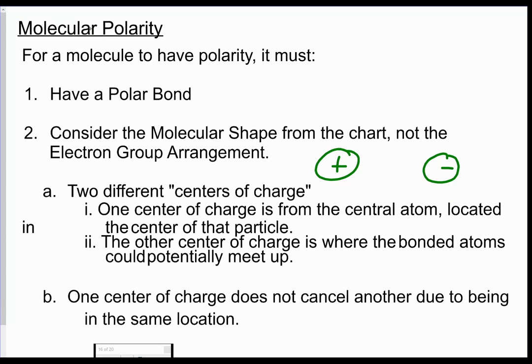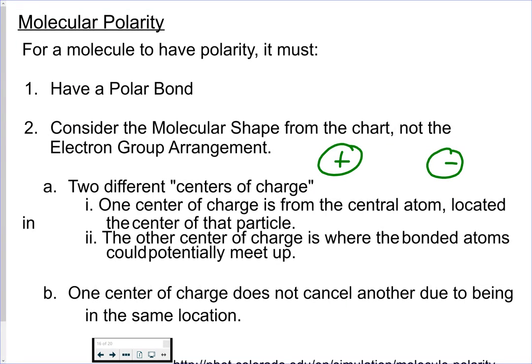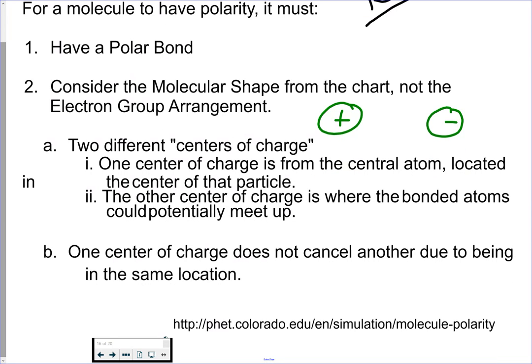Let's talk about molecular polarity, aka column 13, lucky number 13. So, how does a molecule have polarity? There are some things to take into consideration. They could have a polar bond, okay? They can be considered polar because of their molecular shape, okay? They can also be considered polar for having an overall charge.